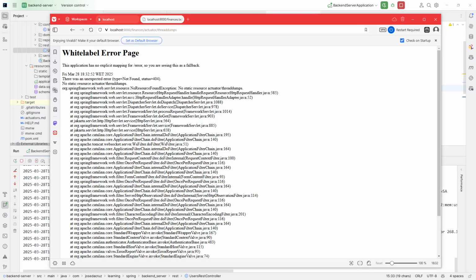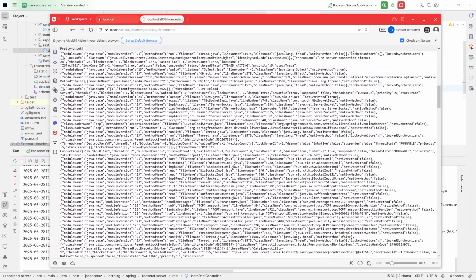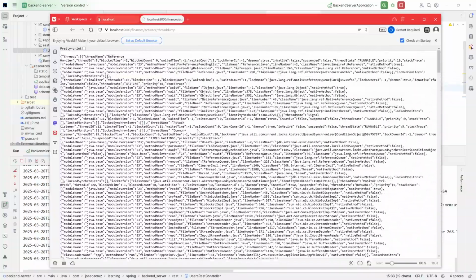Maybe this one, it's not working, but it should because it exists. Thread dump. Okay, I don't know what was my mistake, but okay, you can see here information about the threading on the Spring Boot, and there are a lot of different kinds of actuators that you can use.